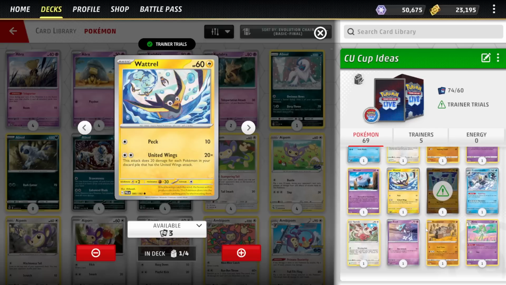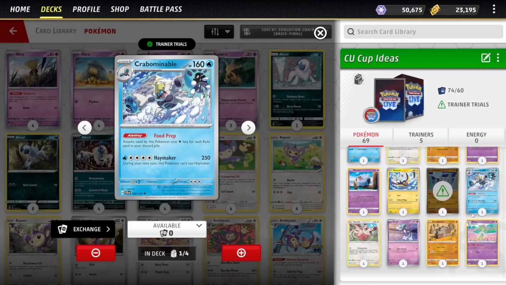Oh, I found the Wattrel with United Wings. Then we have Crabominable, which does attacks cheaper for each Kofu when you discard, and there is also another Pokemon, I think it's a Veluza or something. They're okay. They're not insane, but they're kind of fun. If you want to try them out, try them out.